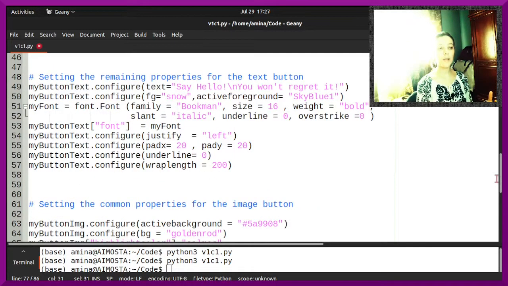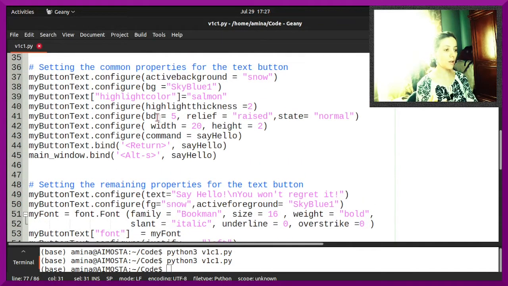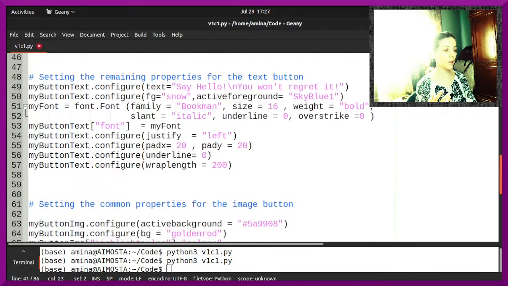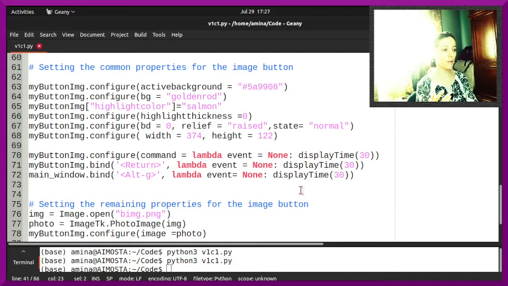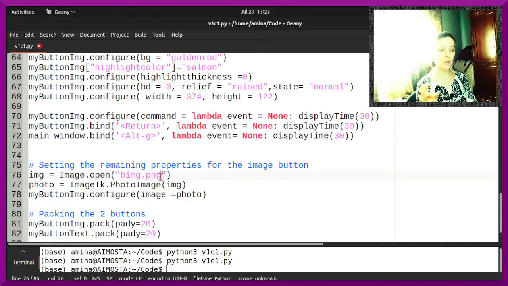There are a set of properties needed by both of the buttons. Here, for example, for the text button, we needed to set the border width, the relief, the width, the height. Same properties set for the image button. But for the image button, we needed to set the image, which is needed only by this type of button.